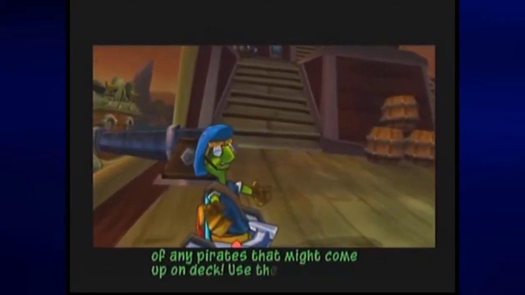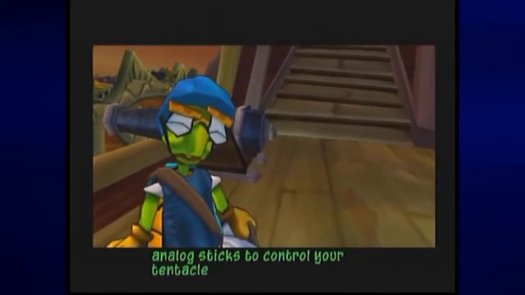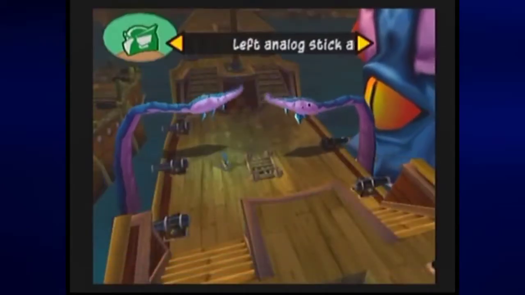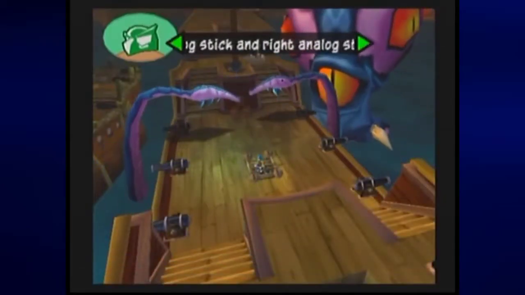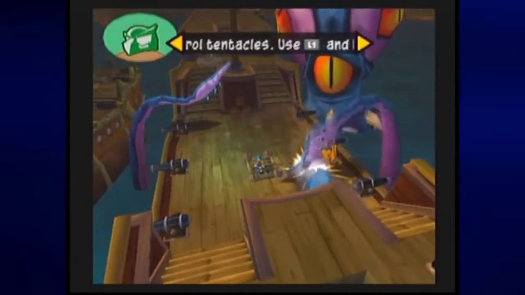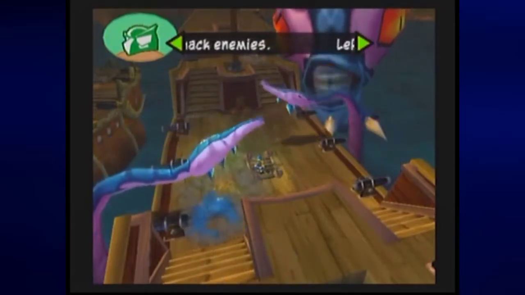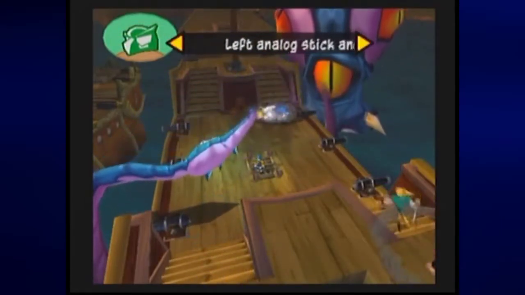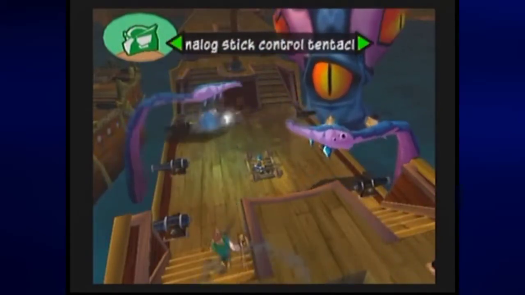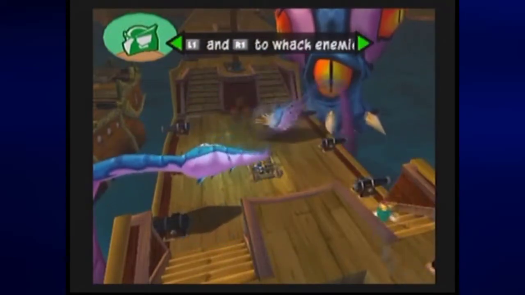Use the left and right analog sticks to control your tentacles. Then hit the R1 button and L1 button to smash guys. And from here, this is where we start playing as Crusher the Squid. Left analog stick moves the left tentacle up and down. Right analog stick moves the right tentacle up and down. L1 lets the left tentacle strike, while R1 lets the right tentacle strike.